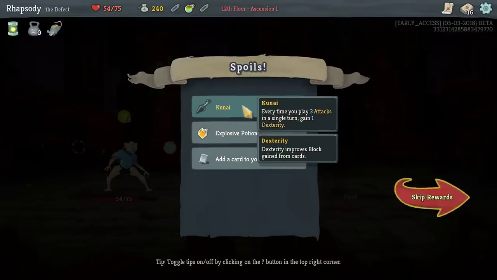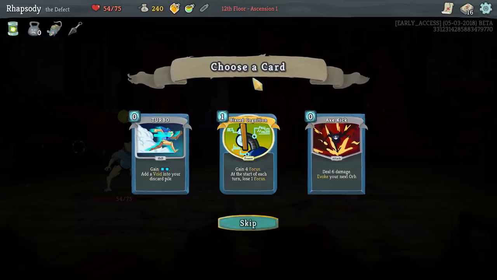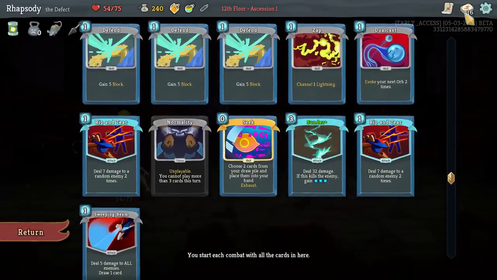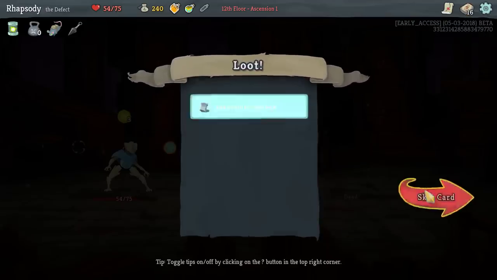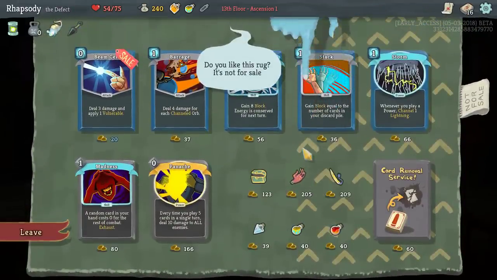Kunai: every time they play 3 attacks in a single turn, gain a strength. I mean, we're going to be playing a lot of attacks. Biased Cognition. We don't really generate that many orbs, and we're not going to pick up things that generate that many orbs, courtesy of the fact that we have the nuclear battery already. So I think it's just a no on all of those. Well, shucks.